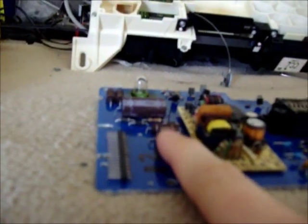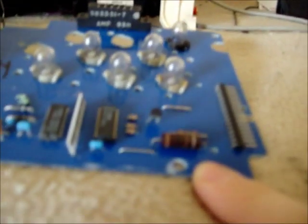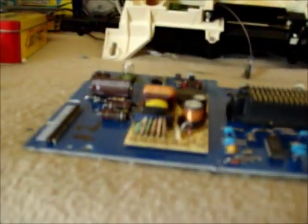I mean, just look at these resistors. They're just freaking huge. So that's what I'm going to replace it with. I took that off one of my old TV boards that I had.